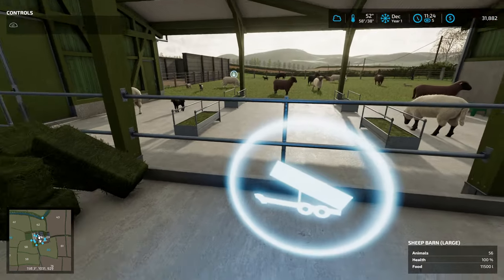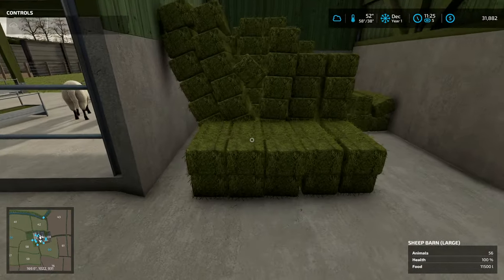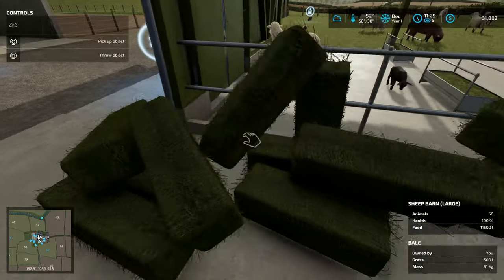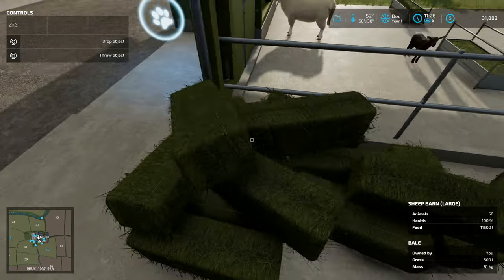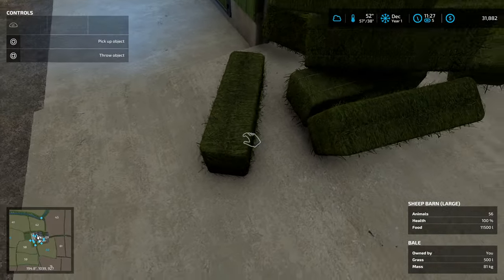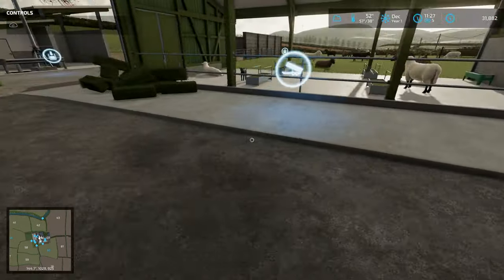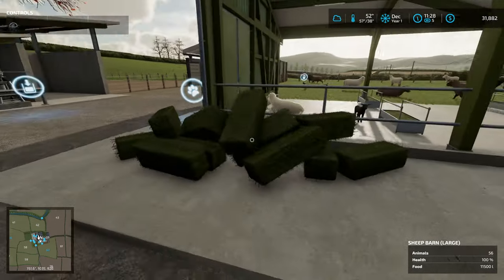Let me double check this. Where was it? Sheep. Yeah, so it's still calling it grass. Or is it calling it grass because I just put grass here? I don't know. Who knows? I want to try to move this more out of the way. I want to make sure it's not in the actual trigger. It looks like it was. No, they're all 81. So unless they all took them. Oh yeah, that's 31. So hay is way lighter, which makes sense, right? Because hay's dried out. Grass has all the moisture in it still, right?